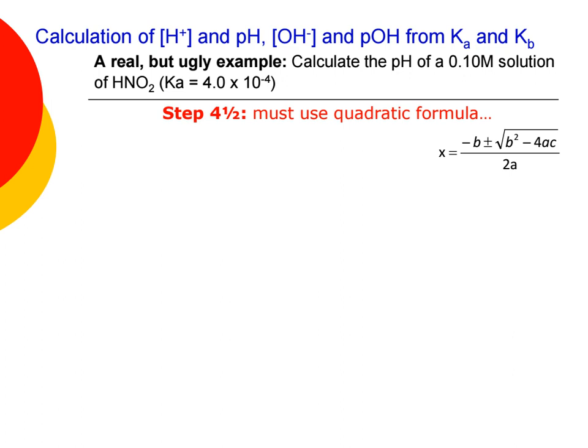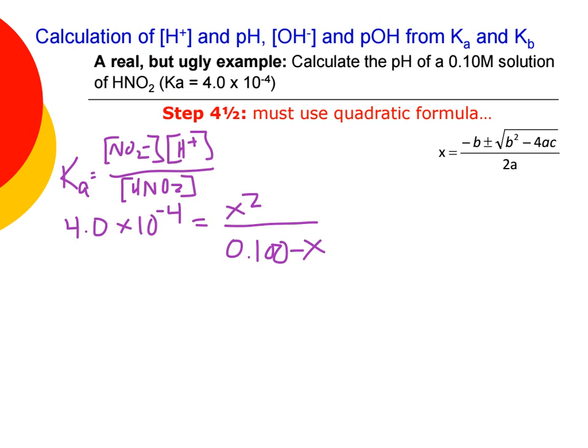So we need to plug in our equilibrium expression components with all the factors, including the 0.1 minus x for our nitrous acid. So our equilibrium expression puts the ions over the nitrous acid, plugging in Ka on the left and our components from the E in the icebox row. This is basically what we've got. And now we need to solve for x using the quadratic formula. So we need to do a little bit of moving around to get this all equal to 0 so we can identify A, B, and C.